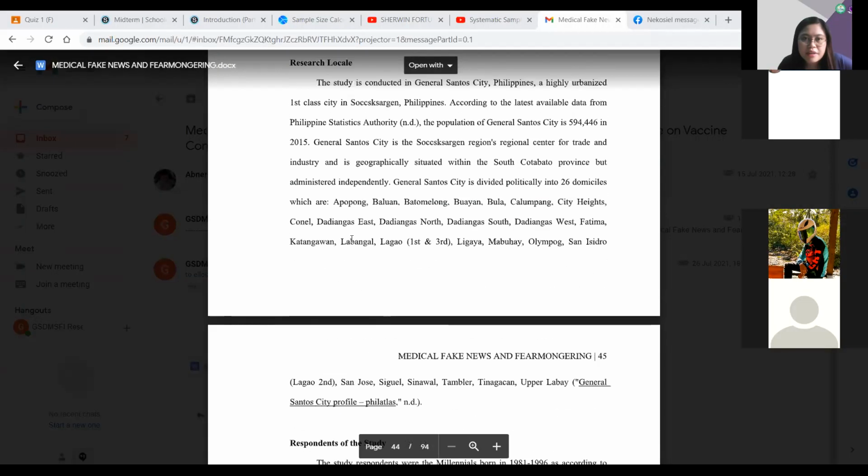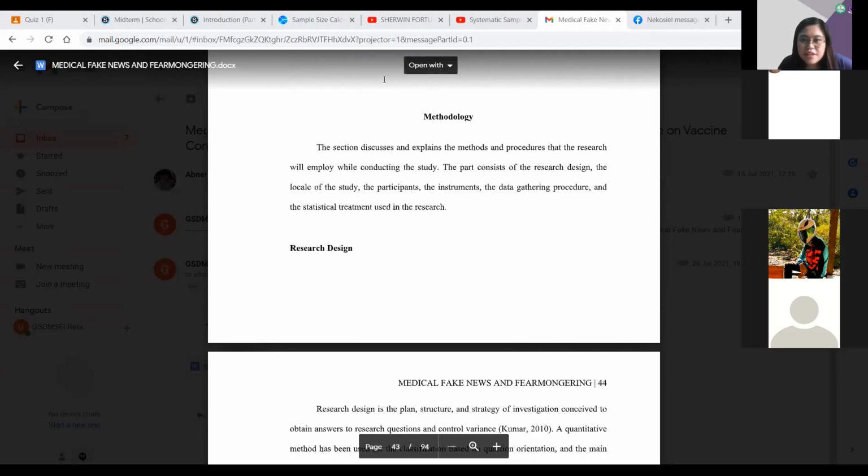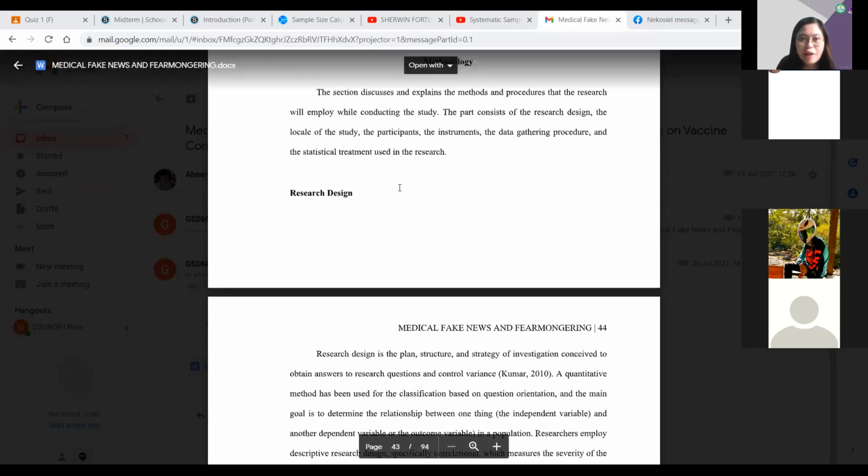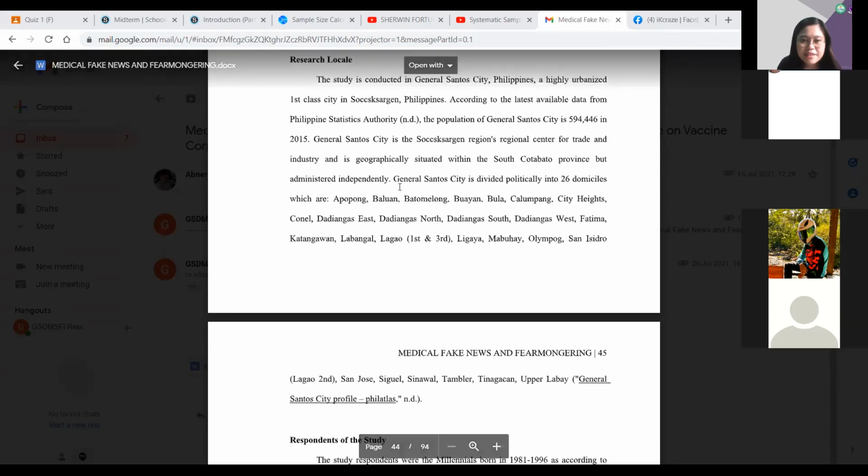So ito yun siya, class. Meron akong example here. This one is a medtech study dati. This is actually the medical fake news. So 'di ba methodology section tayo, nasira lang yung format dito. So as much as possible, mag-send kayo sa akin ng PDF para hindi siya masira. So after the research design, we have the research locale.